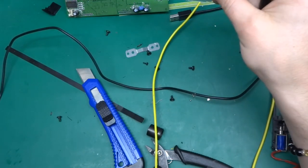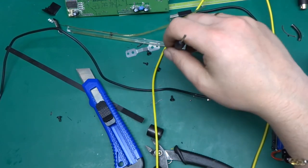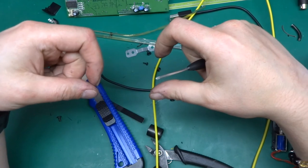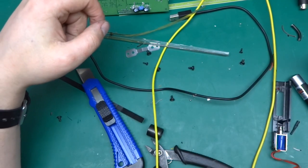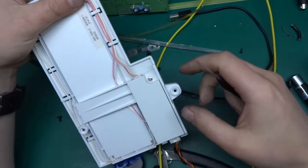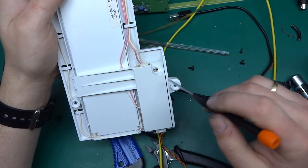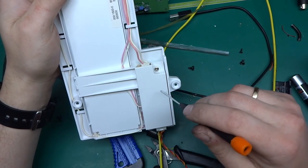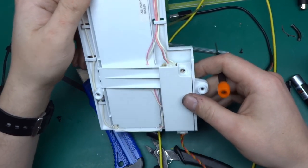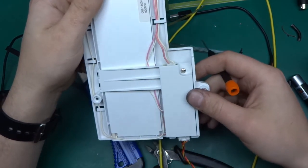But I think as far as this video, I think that's it. Oh, I just had a wild idea. You know that little module that powers up the cold cathode tube, the one I just put the cover back on? How evil would that be to fit that inside a USB charger plug and leave it in the office and wait for someone to plug their iPhone into it? Oh dear, but I'm not going to do that. That would be so evil.